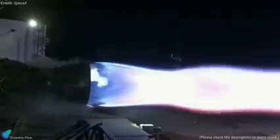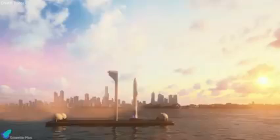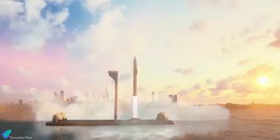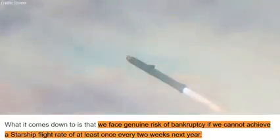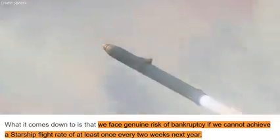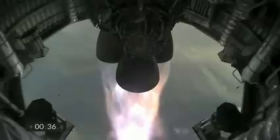Musk's construction announcement also comes as SpaceX works to resolve a crisis with production of the Raptor engines that power Starship rockets. In a recent email to SpaceX employees, Musk described a dire situation, warning of a genuine risk of bankruptcy for SpaceX if the company is not flying Starship rockets regularly by the end of 2022. In a brief update on November 30, Musk tweeted that issues with the Raptor engines are getting fixed, but did not provide more details on the problem or solution.